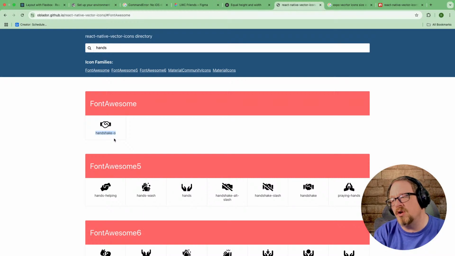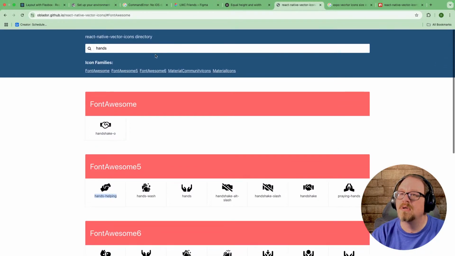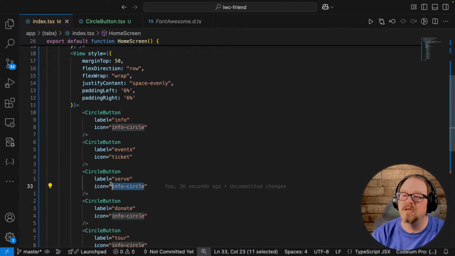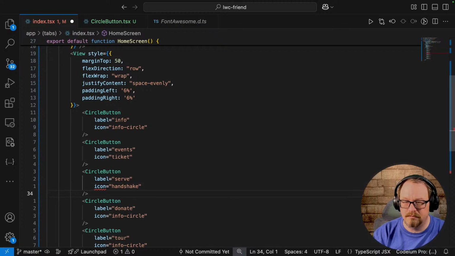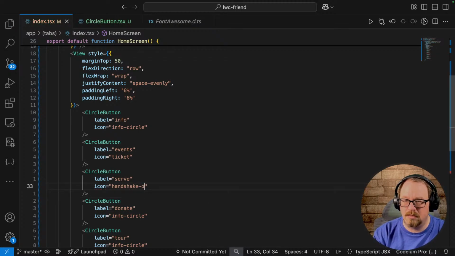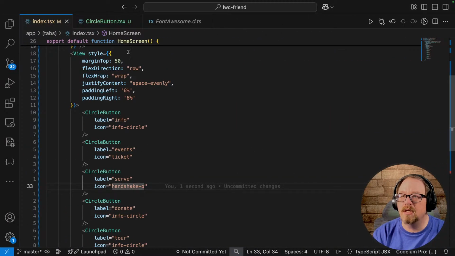What's the dash O? Hands helping? I wonder if this will be in there, even though it's font awesome 5. Let's just see. Nope. Yep, that one's there. I don't really care for it.